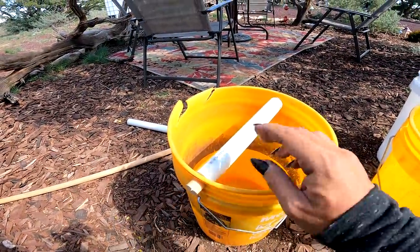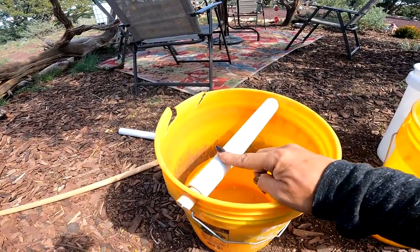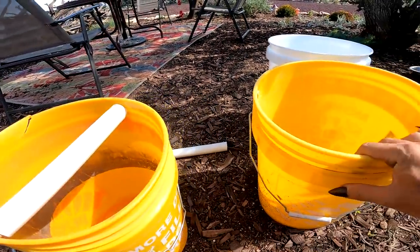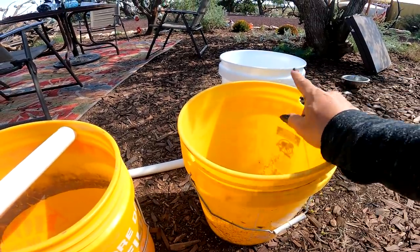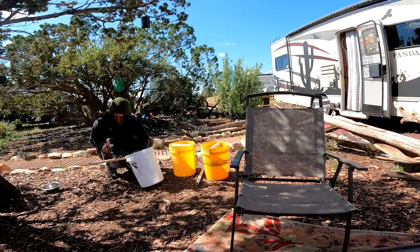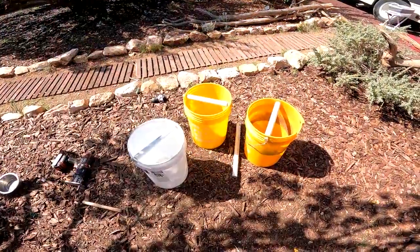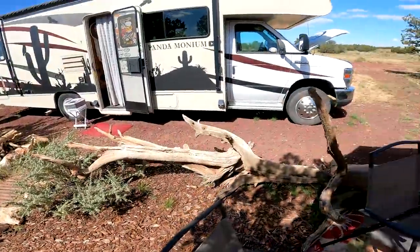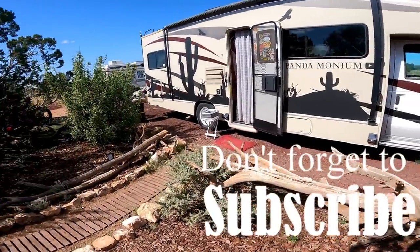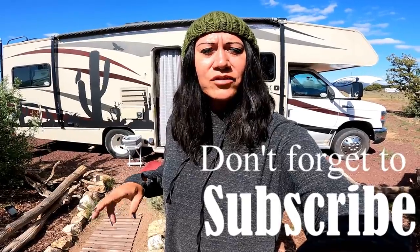That is why I am building these rat traps. There is a dowel that goes through, and then you put a piece of PVC pipe over it. The bait goes here — usually peanut butter because it sticks — and when they get on and try to eat the peanut butter they will slide off. I have three done and might do two more. One is definitely going to go on the other side of Lucky, one is going to go where Panda is, and then I'm going to set the other trap at the engine I showed you earlier.